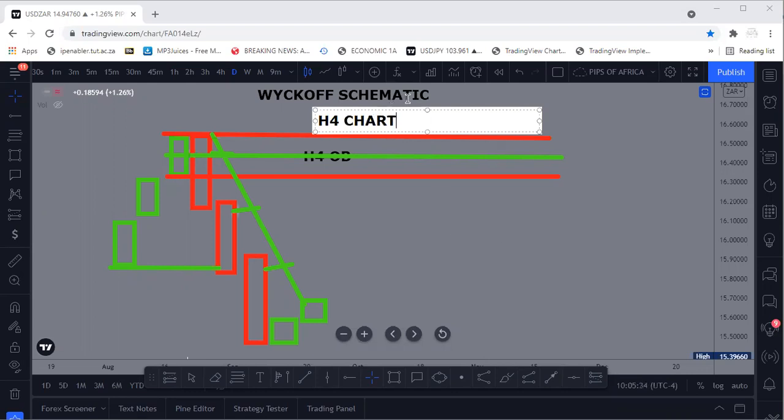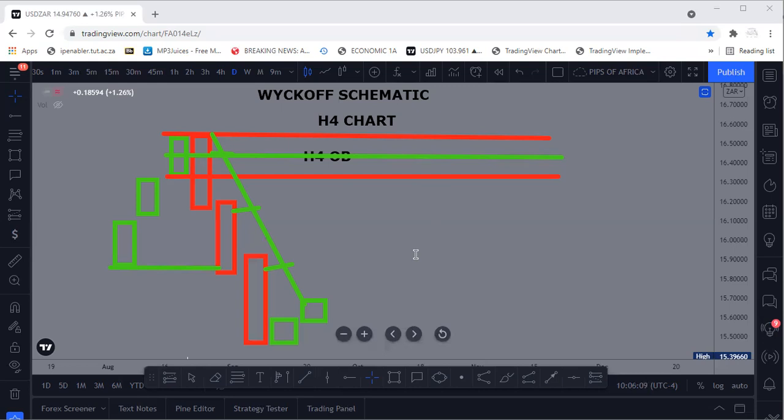So now once we have these things, remember, I'm teaching the techniques on how to trade the Wyckoff schematic, how to see if there's a Wyckoff, how to check the Wyckoff schematic. This is the beautiful zone where you can check the Wyckoff schematic, where you have the daily order block, and then you go down to the H4 time frame and look for the Wyckoff schematic. The order block is on the daily time frame, but the Wyckoff schematic cannot be on the same time frame as the order block.